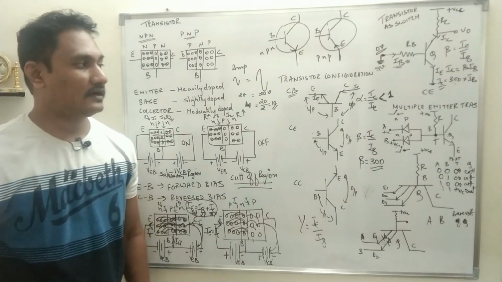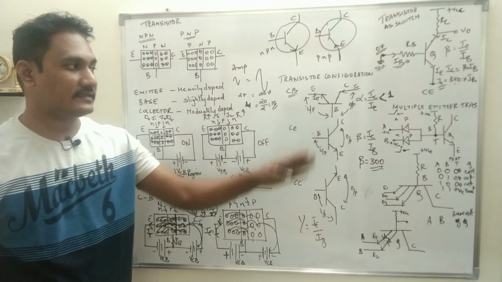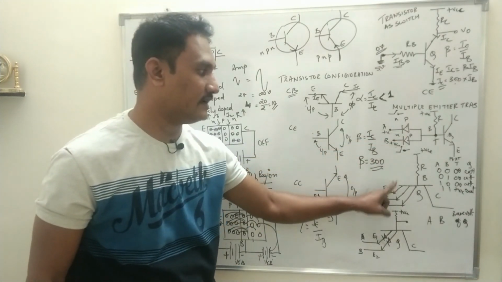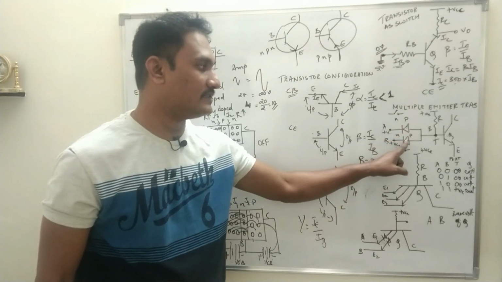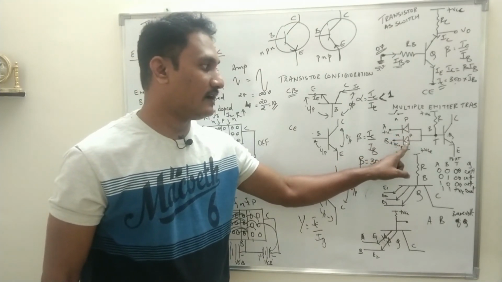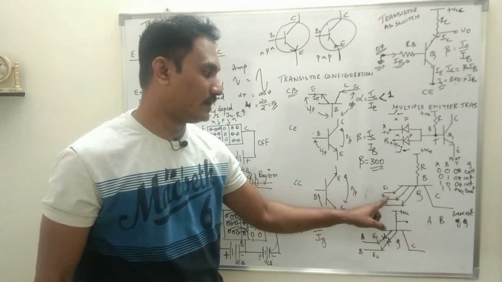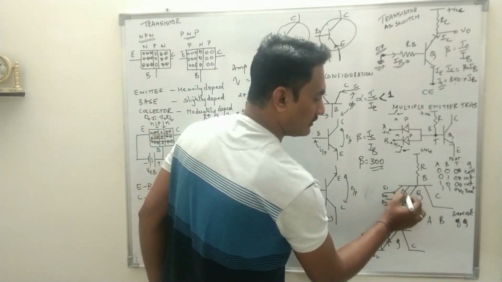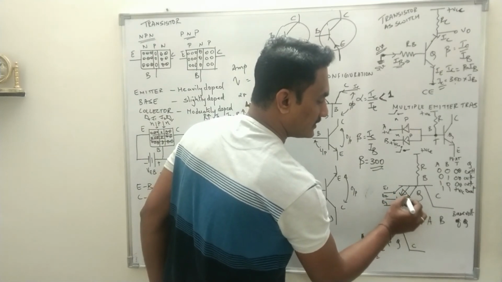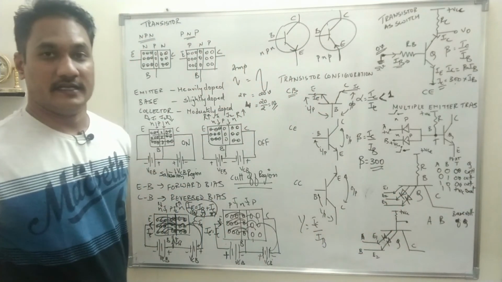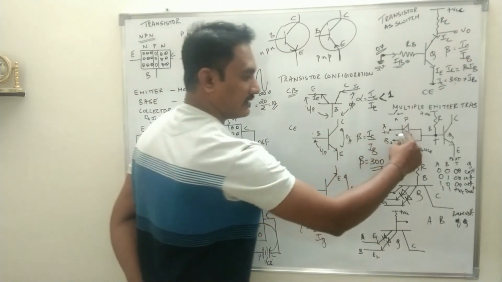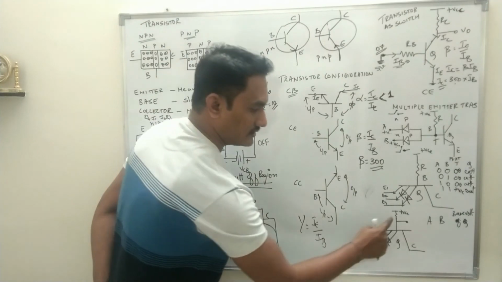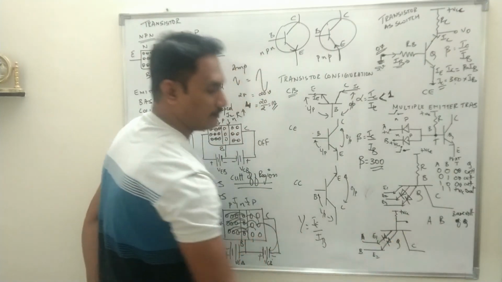So this is how basically that circuit works, and that circuit can be fabricated like this. So the two diodes can be imagined to be the extra emitters: emitter 1, emitter 2, emitter 3. Emitter 2 and emitter 3 are nothing but the PN junction diodes which are connected externally. So that is how these two diodes can be fabricated to have multiple emitters in a transistor. So this is the basic construction of a multiple emitter transistor.